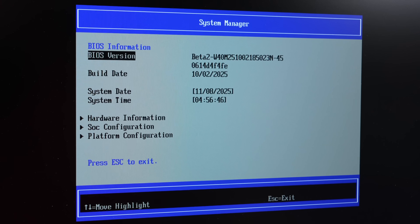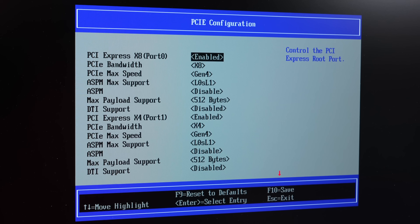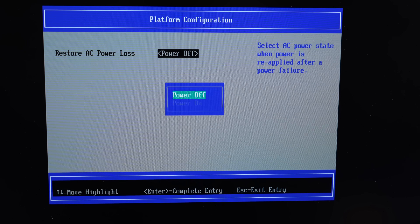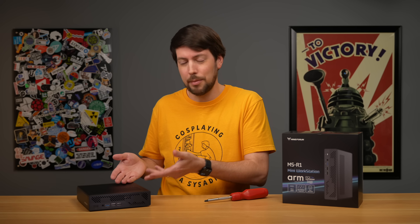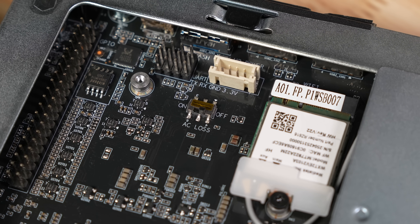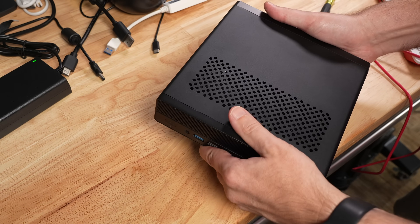There are settings for USB, RAM, power-on behavior, and a lot more. It's pretty complete, actually, but I still see a lot of things labeled beta, so keep that in mind if you buy one of these. One thing I tested that didn't work is the AC power loss setting — you're supposed to be able to tell it to turn on when power is restored, which is great for a homelab where you might not have it connected to a monitor. But the BIOS setting didn't do anything. I remembered seeing a hardware switch on the board, and sure enough, that's how you actually control the AC power loss setting on here.